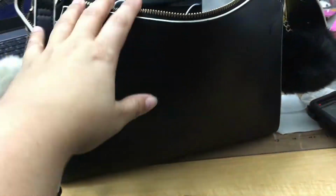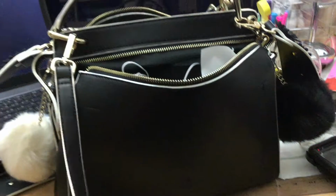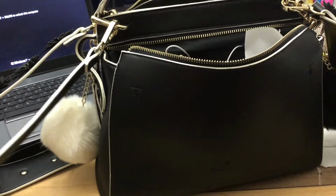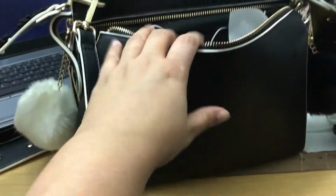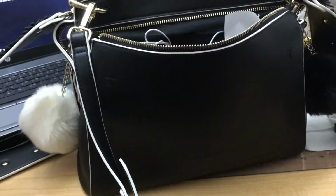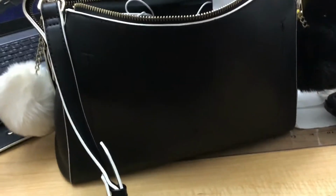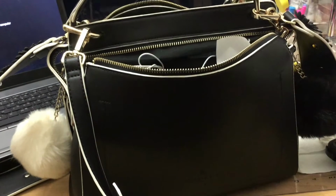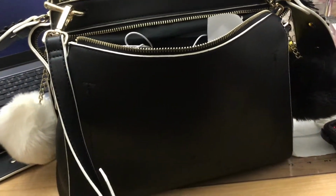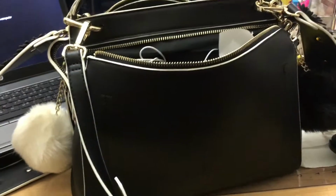So today I have a what's in my bag video, and I haven't made one of these in quite a while, but I wanted to show you the bag I'm currently using right now. Actually, I've probably changed bags about 10 times in the last month or so, because normally I stick to one main bag for about a month or two. I've been going from a tote bag to a smaller bag, all over the place.